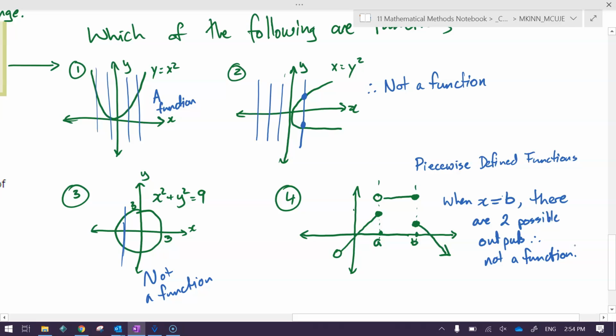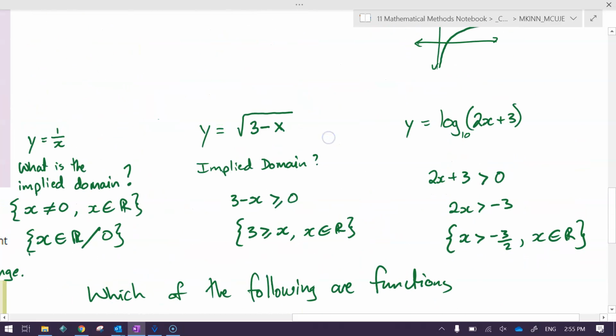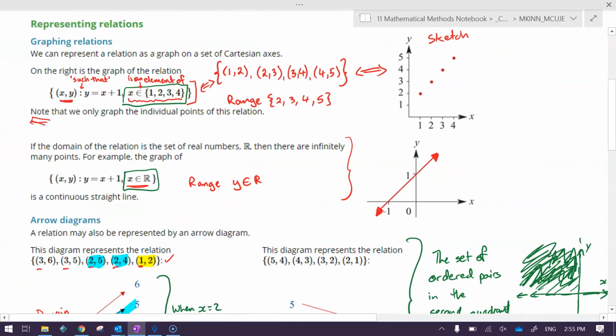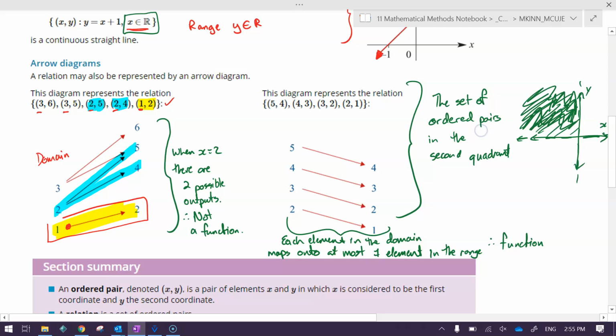So, summary. What have we done today? Relations, sets of ordered pairs. That's all they are. The set of all the first elements is called the domain. The set of the second elements in each ordered pair is called the range. We can define relations in lots of different ways. We've got graphs, we've got drawing the sets, we've got naming the ordered pairs, we've got mathematical rules and equations. All of those are okay ways of doing it. We've got arrow diagrams as well. We've got words. All of those things can define relations, and functions for that matter as well.